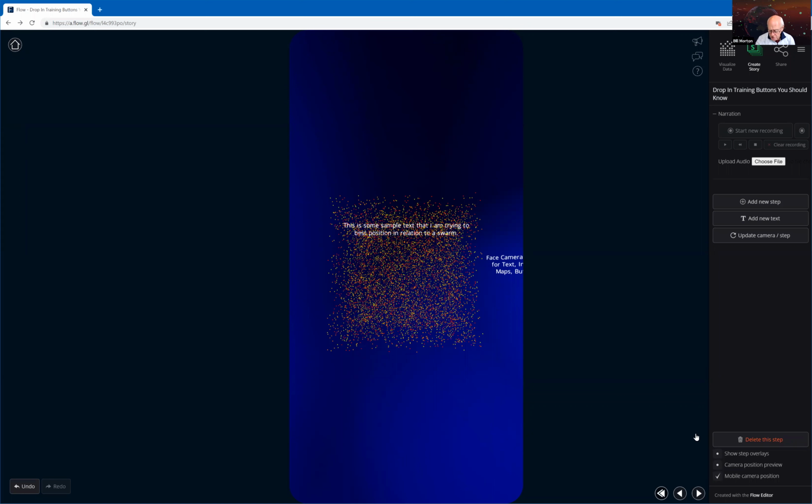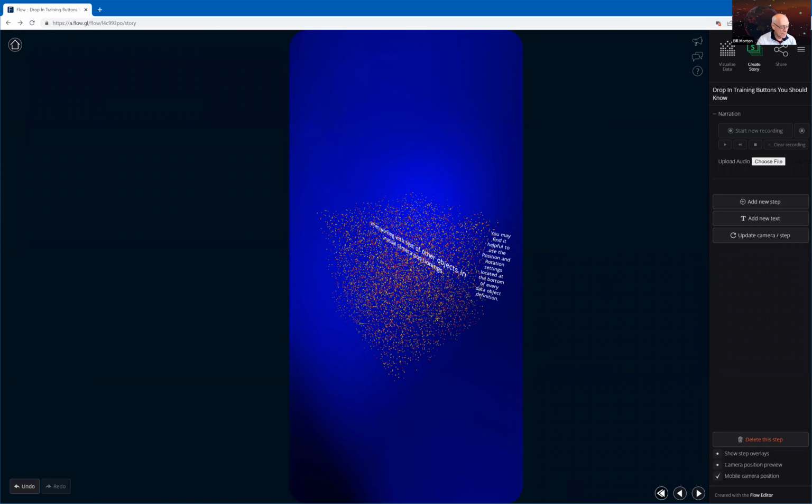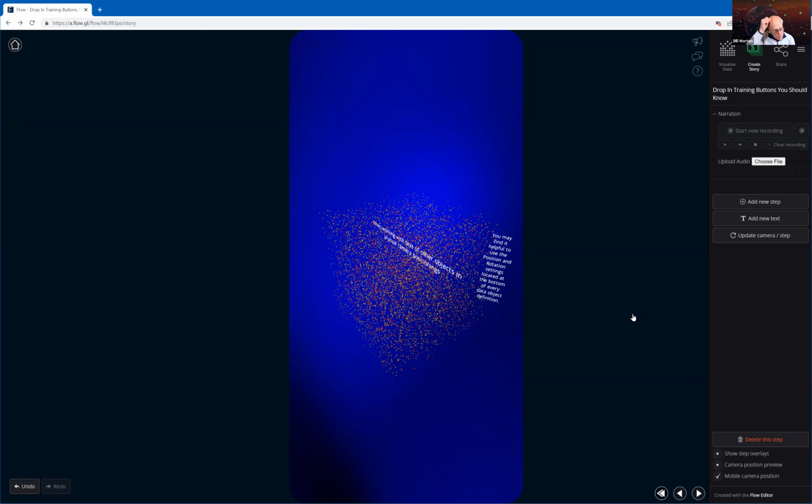So anyway, this button can be used for very easily showing you what your flow is going to look like if it's going to be displayed in a phone form factor. So really useful if you're going to be making an AR video, or if you're going to have widespread use of this flow on a phone.